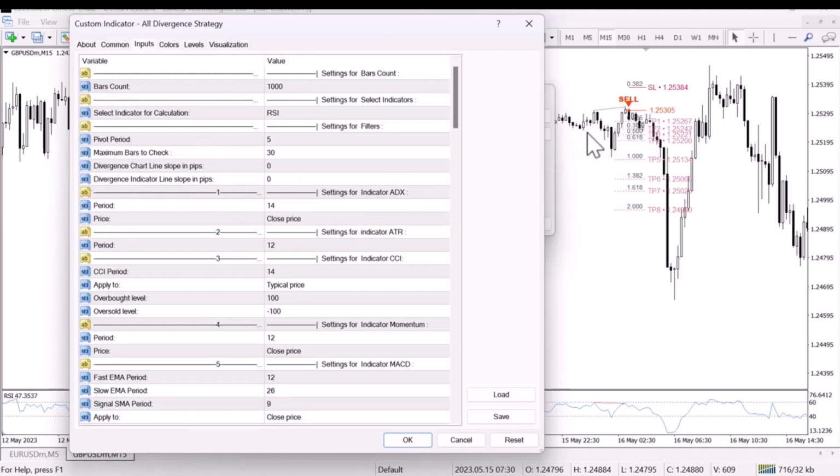But still, the algorithm understands the divergence in numbers. So 0.5, for example, is a divergence. Now I want to eliminate that kind of divergence. So all I have to do, and it's expressed here in points or in pips, is set whatever distance in pips between the high here and the other high, or the low and the other low, and the same thing goes for the indicator. I want to eliminate that kind of thing and give it a minimum where it's going to detect.